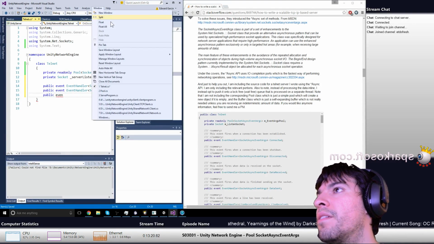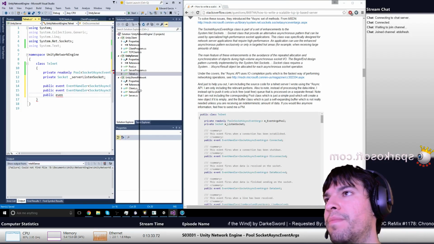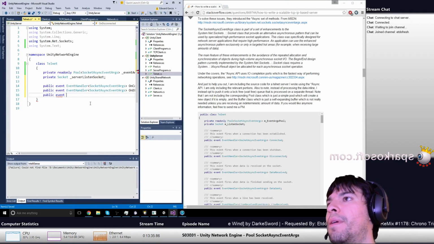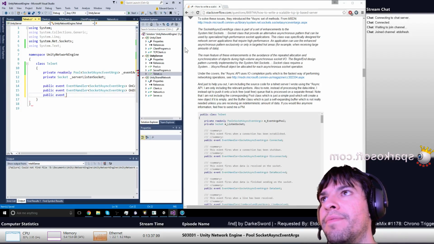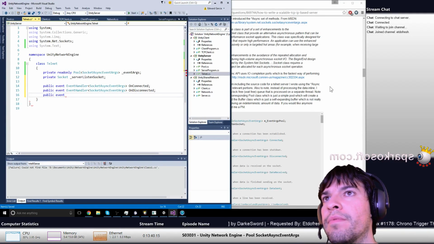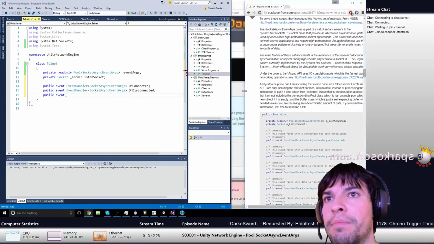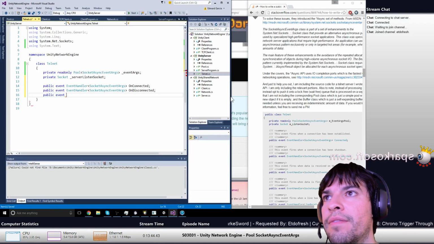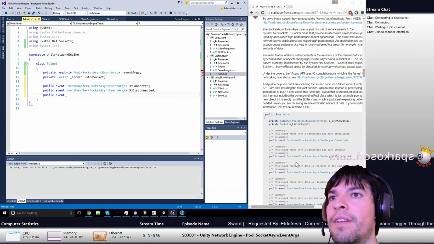I said Windows, not split, not pin. Oh well, whatever. I'm just wasting my time. All right, public event handler. Yeah, still too small though. Maybe I can make this smaller. Yeah, like that's good. All right, good enough.